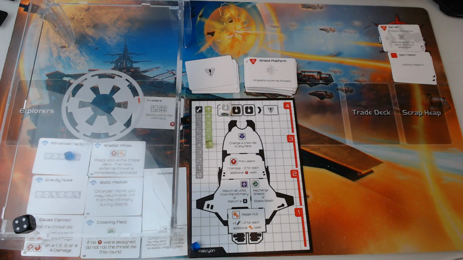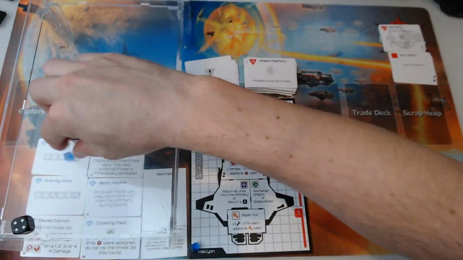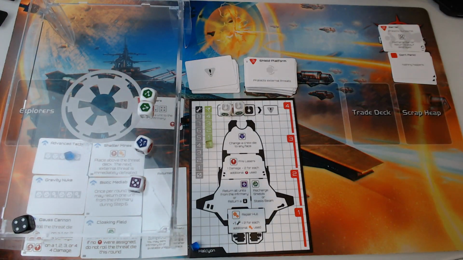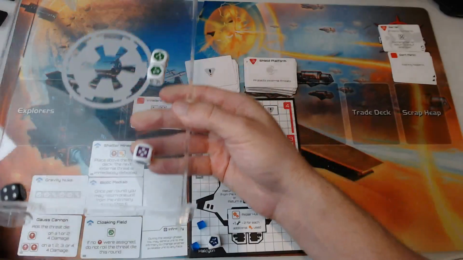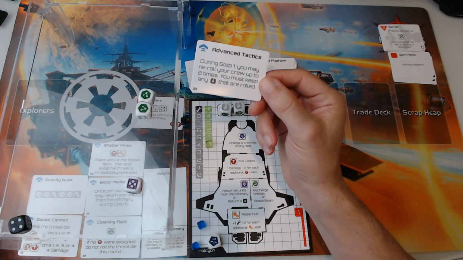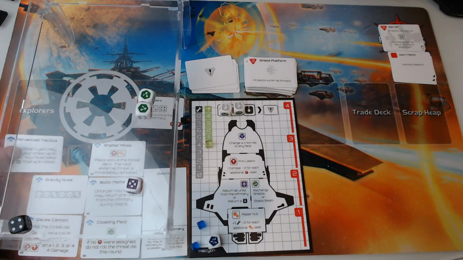Oh, dropping dice. Dropping dice. Threat detected. 2 science officers, a commander, and a medical officer. I'm going to research advanced tactics. You want to know what advanced tactics does? I'll tell you. Advanced tactics: during step 1, you may re-roll your crew up to 2 times. You must keep any threats that are rolled. That's good. I like that.